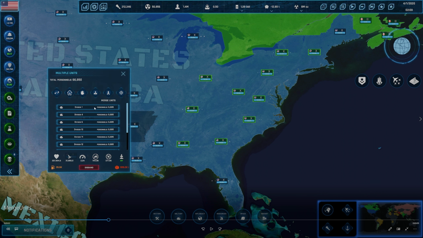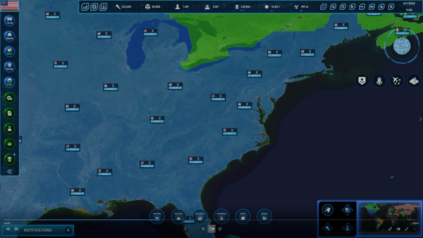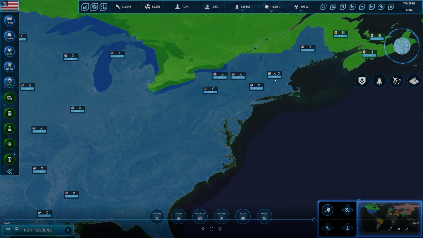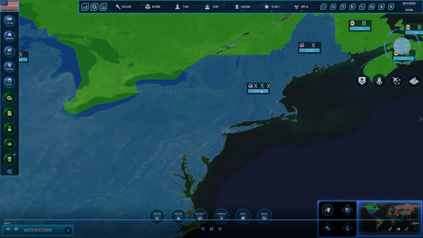So we see Division 1. Okay, so these are divisions. We have Division 1, 2, 3, 4, 5, 10, 11, 17. We see the health of all of these. We see how much fuel they take, how much supply they take. And then we have total personnel in the selected amount that we see right here, which is 66,000. We have all these options right here, and then he selects for them to merge. So I think it actually shows, yeah, double X, triple X.